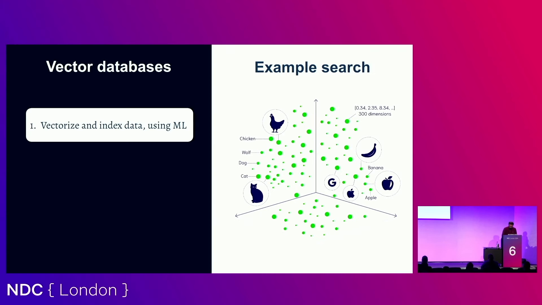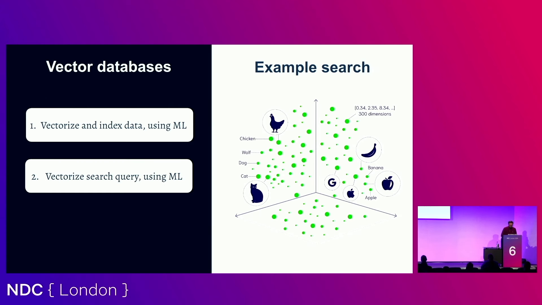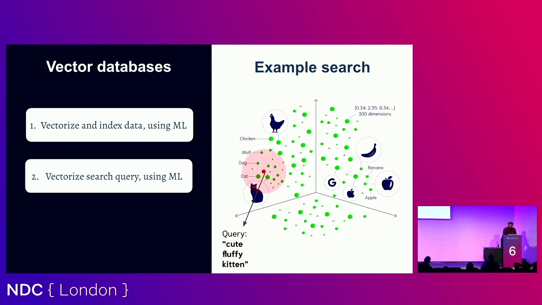To demonstrate that, I've taken 100,000 Wikipedia articles, structured them, and I'll do retrieval based on those. So now we've set up our vector space of data points — we can take all data objects and project them into vector space via a machine learning model. When it comes to vector search, all we have to do is take the query from the user, project that same query into vector space — that becomes the pink dot — and the question is which green points fall in the proximity of the pink point. If you want five nearest neighbors retrieval, you take the five closest green dots to the pink dot, and those become the candidates you return to the user.